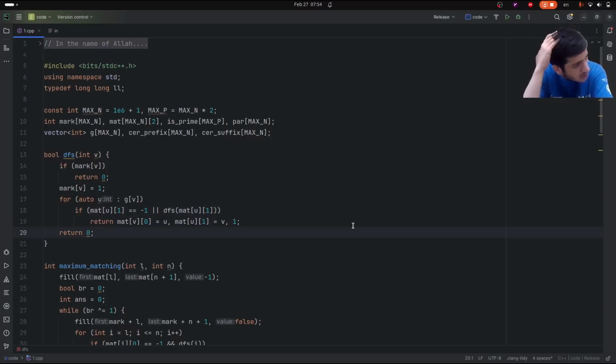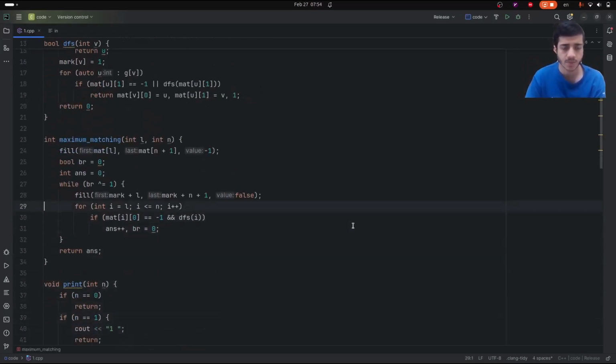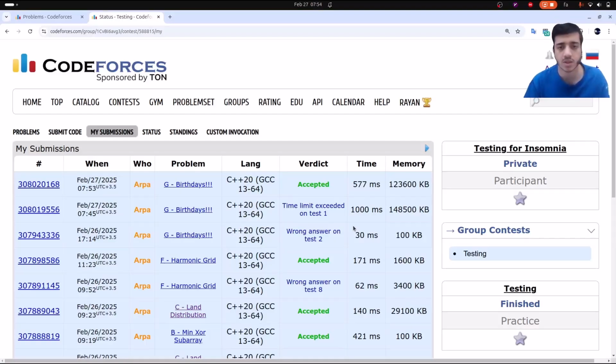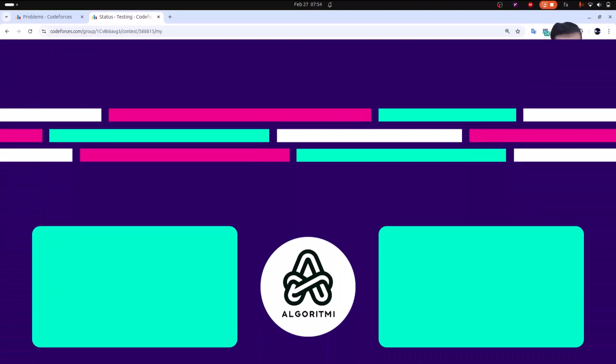Like we can say, this is impossible to find maximum matching if there is a vertex that its size is, so it doesn't have, basically it doesn't have, okay, we get accepted.